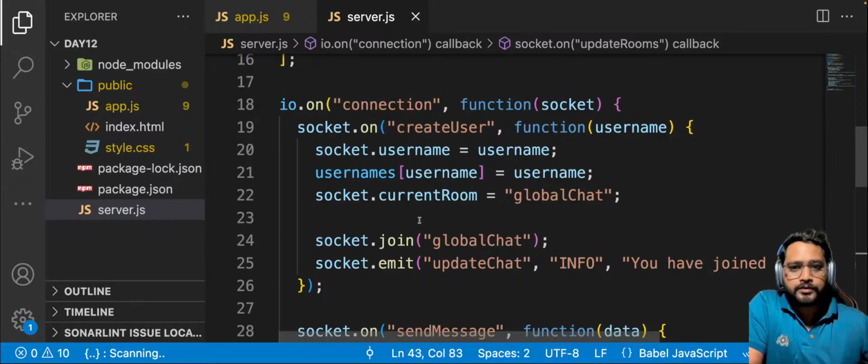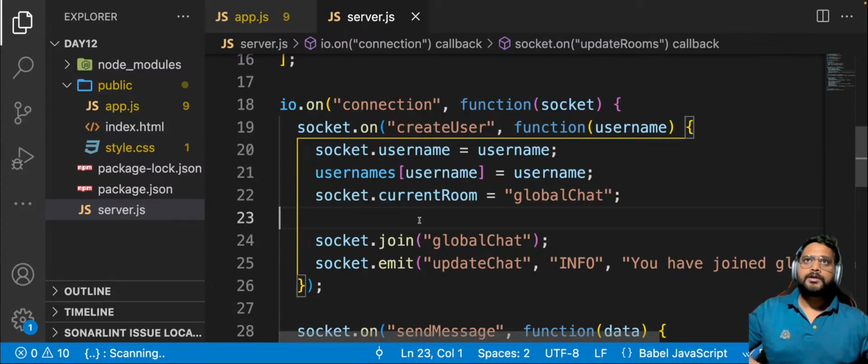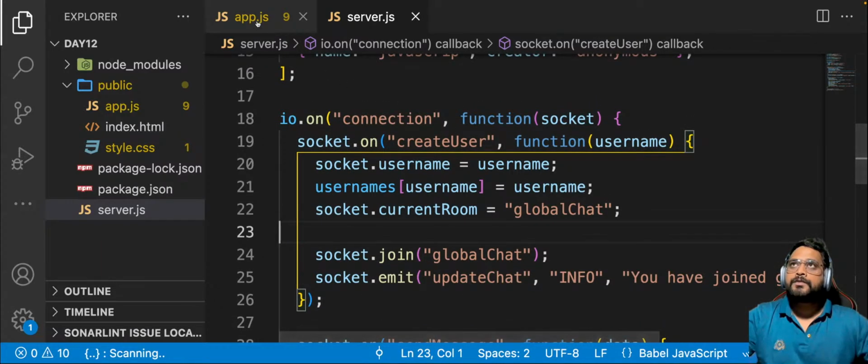Right, to join a room, what is a chat room? A chat room is basically a defined set of constraints where a person can join a room and send messages only in that room, right? And other chat rooms are not accessible. Suppose there are multiple rooms in your house. You can talk only in the room in which you are present. You cannot talk in some other rooms, right? All the people who are present in the room can listen to you and can communicate back. But other people who are in a different room cannot communicate with you, right? So the same concept applies over here.